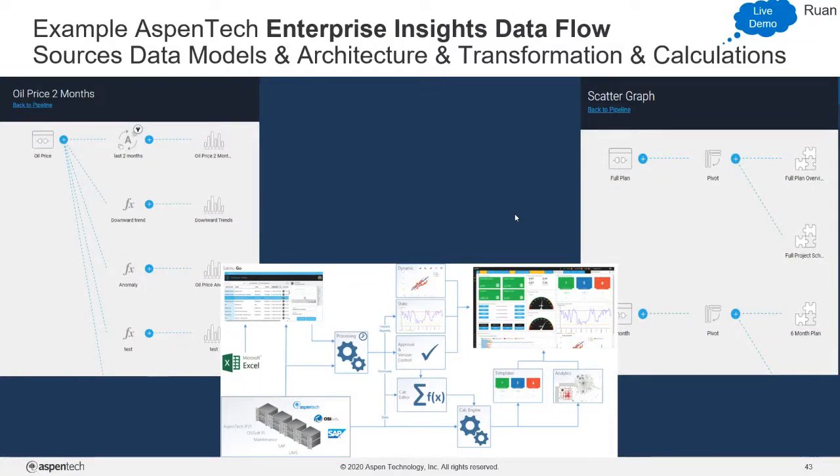Thanks, Ruan. That's great. And I think the most amazing part there is the ability to visualize data flow, like the data pipeline, because you have data from multiple sources and you're doing transformation and aggregation and analytics on it. If I could visualize it, because if I'm on a site and I'm just a production engineer or a process guy or a metallurgist or a project manager, I don't have a data science degree behind me. I just want to get to the data and view the data and manipulate it fast, and that's where that type of view is quite amazing.